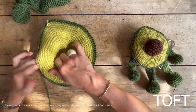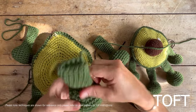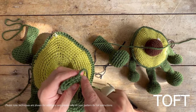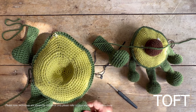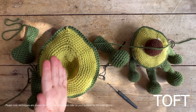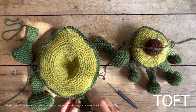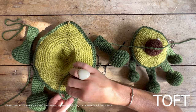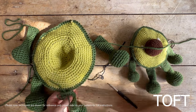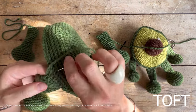When it comes to sewing on the legs, I've just stuffed the bottom of the legs and I'm going to sew the top closed flat. Make sure you keep that centraliser in so you know where the top is. You want the legs to be around six stitches apart, so draw a line from the centraliser down the middle of the avocado and count one, two, three stitches across — you can then position that leg in, making sure the more bulbous side of the foot is facing the front. Once you've sewn on one side, flip it and do the same on the other side to make them nice and strong.